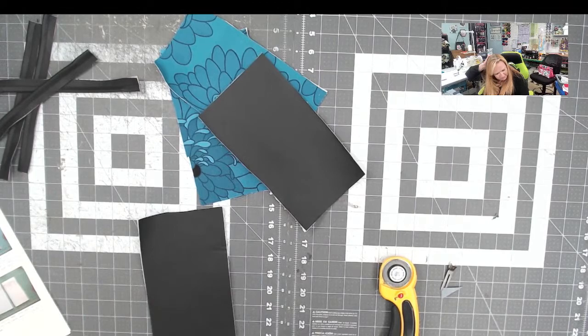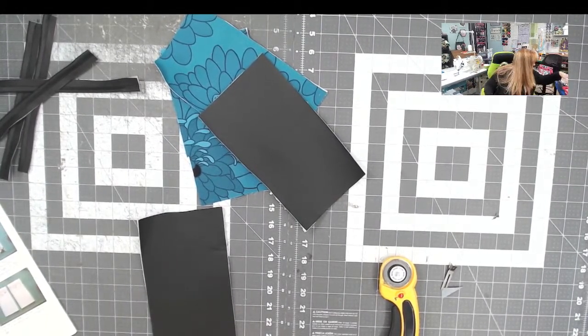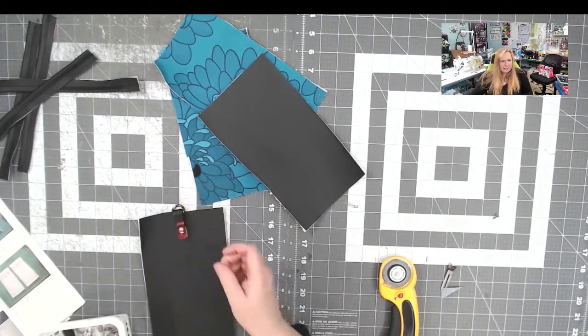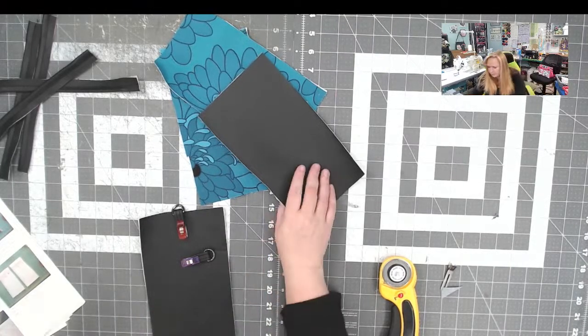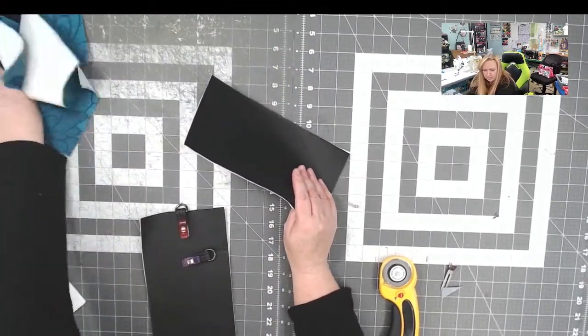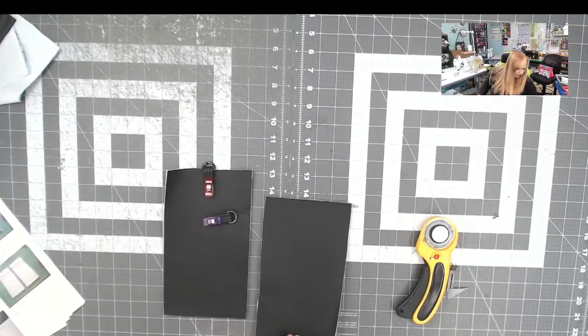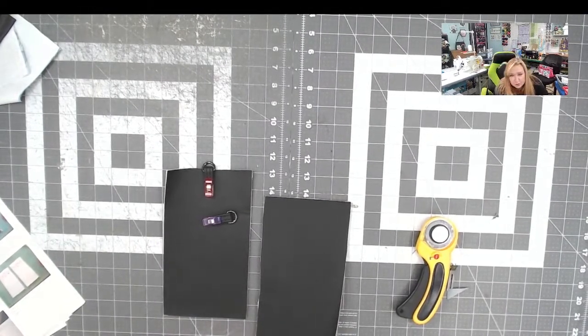All right, let me just get reacquainted with what we're doing. Okay, so we are going to also need our little D-rings that we prepared already. We're going to deal with those first. So we can put these ones aside for now. Let me get situated here. Ooh, I just broke that. Good thing I'm getting new drawers with my table.